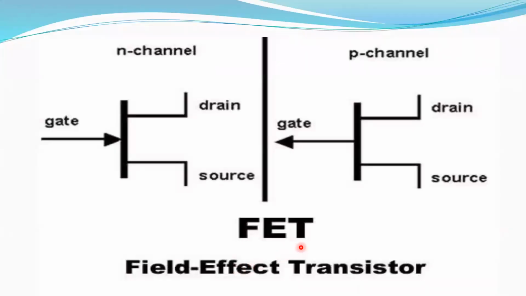So this is the field effect transistor, that's a FET, and these are the symbols of the FET. This is how the symbols look. The only difference between the N channel and P channel is that in one the gate enters into the diode, and in the other the gate protrudes and comes out. It doesn't go in. That is the difference between N channel and P channel. The arrows are in different and opposite directions.